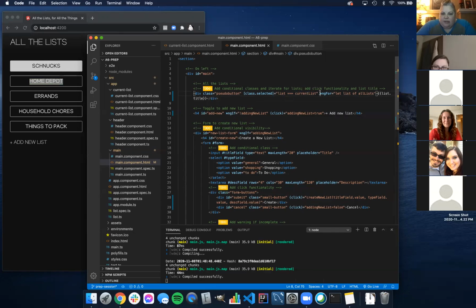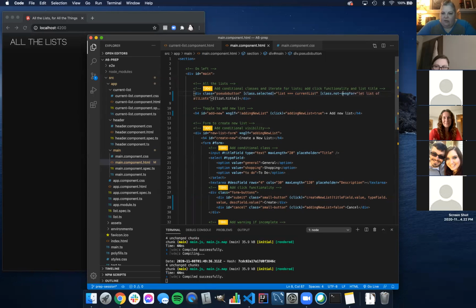While we're at it, we're going to do the other one because we would want it to revert back. I think I called it not selected. Yeah, okay. And that's going to be equal to the condition, which is pretty straightforward, right? It's just going to be list is not equal to current list.